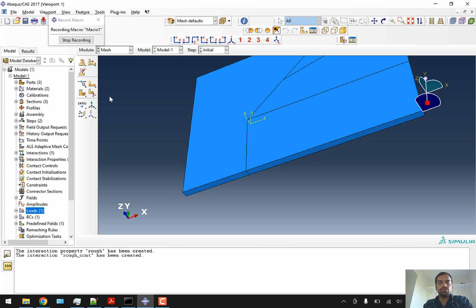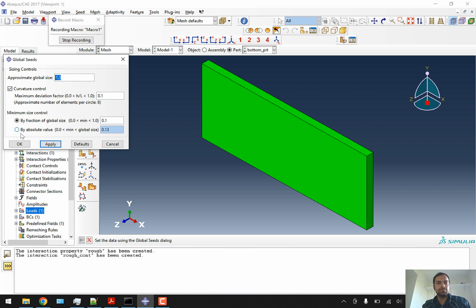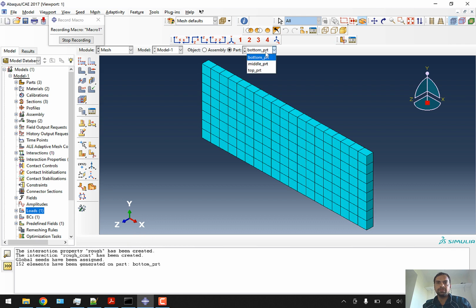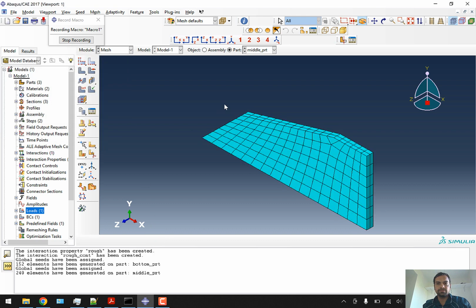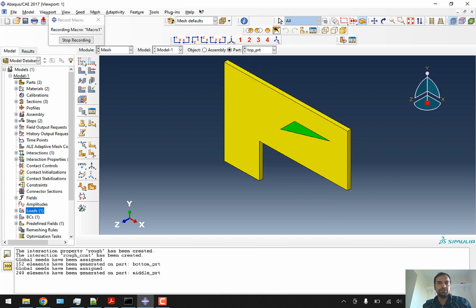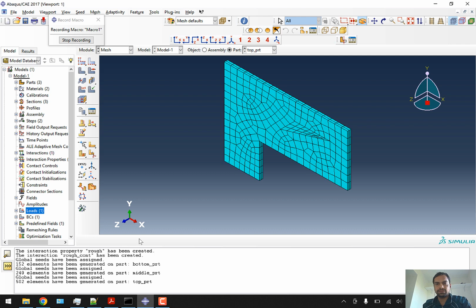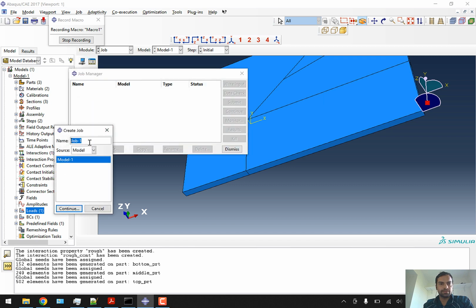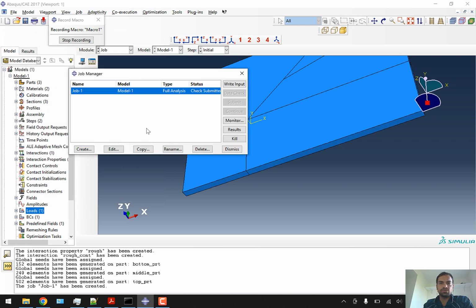Now after loading, we have to assign the meshing. For each different part, the bottom part will have a general solid mesh, with an approximate default size, so we can just go with it and seed the part. For the middle part, we can again have the default settings and seed the part. For the top part, we can again go with the default setting, maybe a little finer, but that doesn't matter. This is the meshing, and now we have to go to job and we can just create a job with the default settings, and go for data check. It is best to do that at this point.